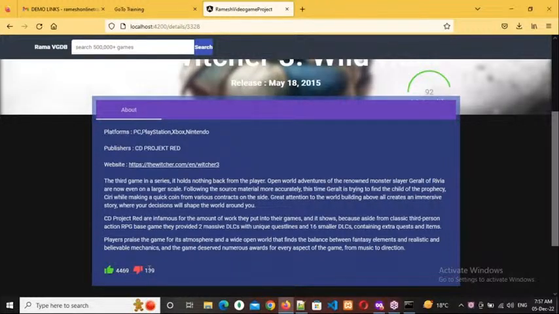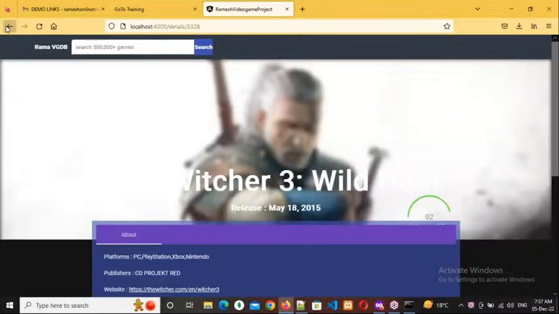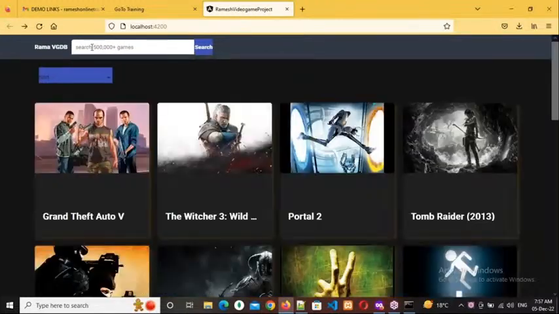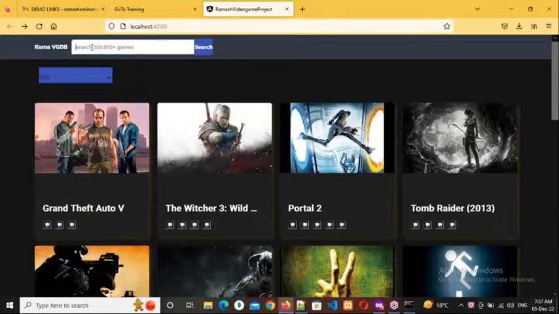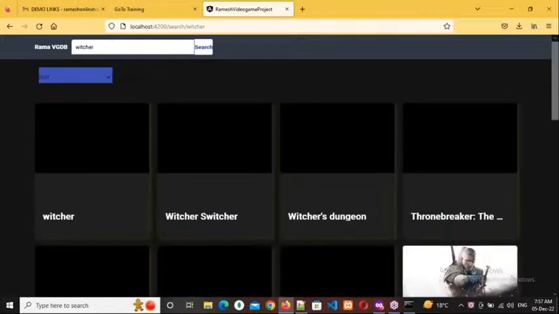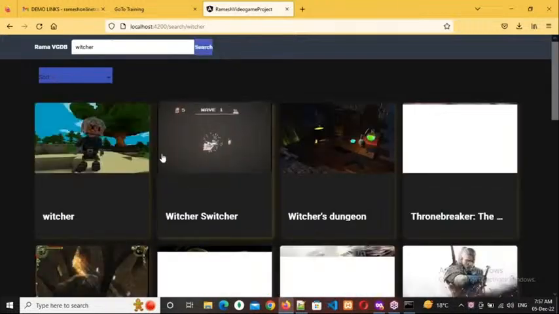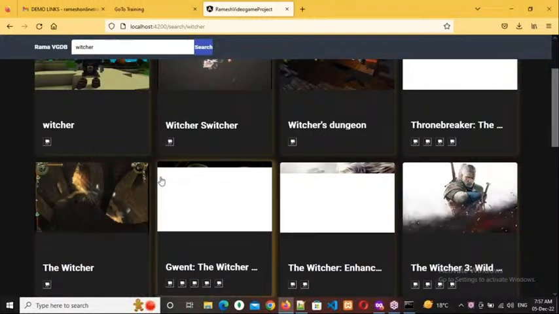That's it. Okay. For example, if you want to search, here also you can search. See there, only which you are getting, which are related search results only.